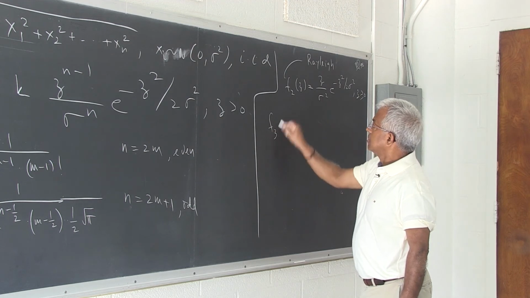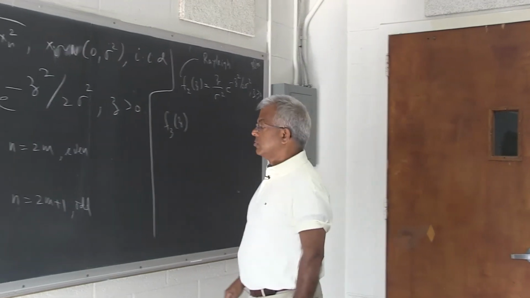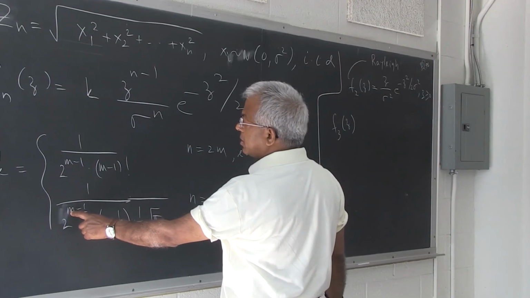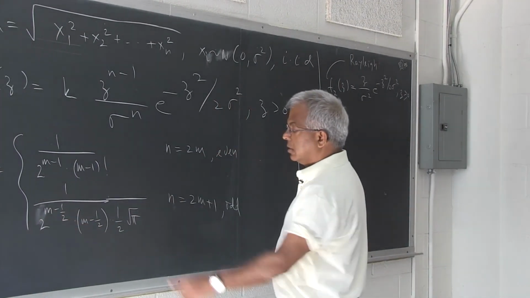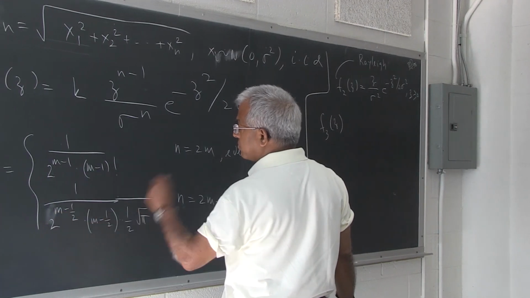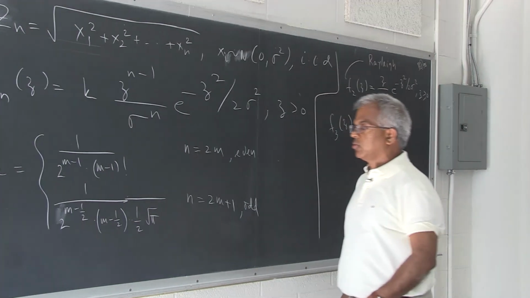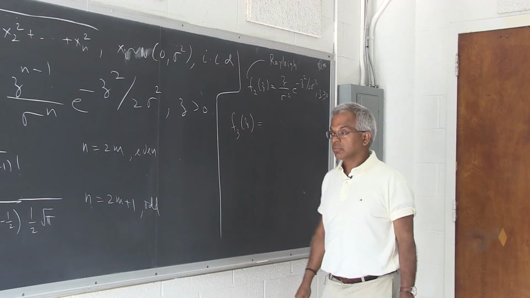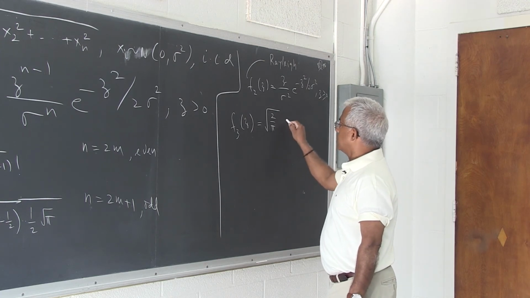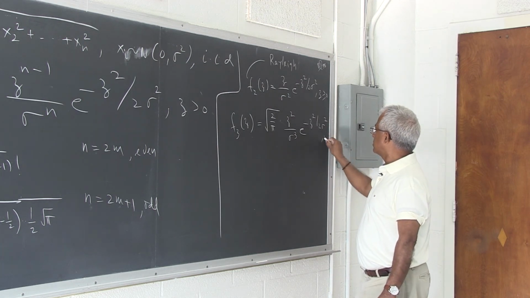Now 3 Rayleigh would be here. We derived it, but we can check it here. So N is 3, so M is 1. If M is 1 here, then this is half. And the first term is going to be half, so here you have square root of 2. Here you have 1 over 2. That gives you 1 over square root of 2. So that's square root of 2 by pi, then multiplied by Z squared over sigma cubed E raised to minus Z squared over 2 sigma squared, etc.